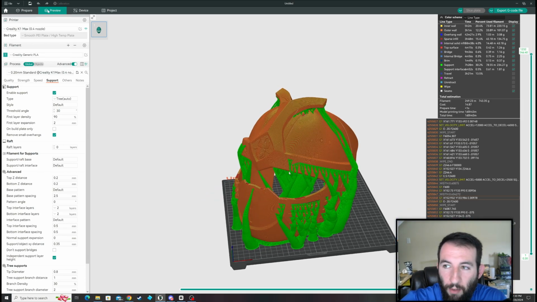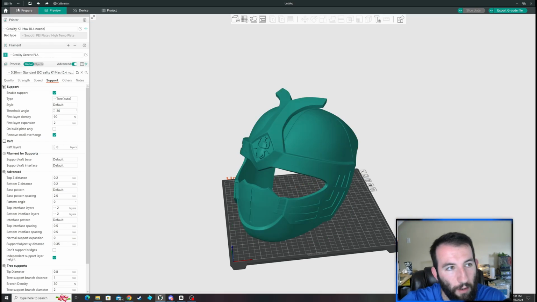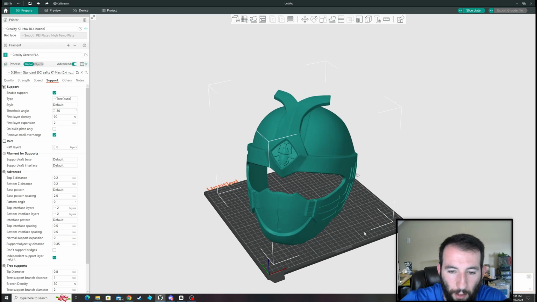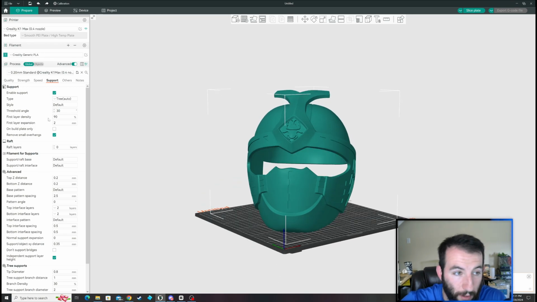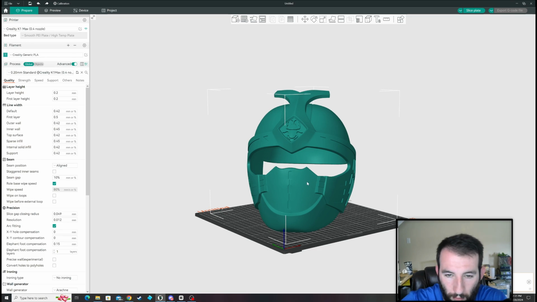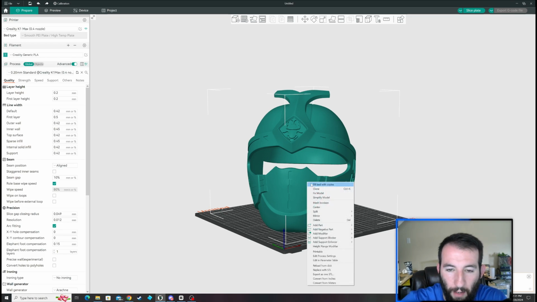So right now we're on the preview tab after you slice. Just go over here to prepare, and you're back to your Nike helmet. This is what I do when I want to change that in any way. I right click on the helmet after you have it selected, and you're going to want to hit add support enforcer if you want to add some supports. So I will show you a spot where I would like to add supports.